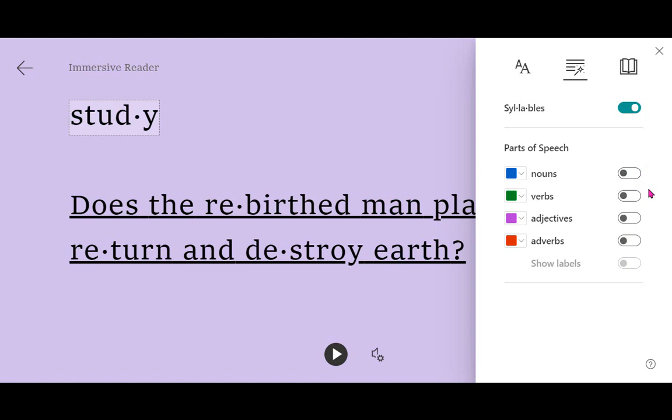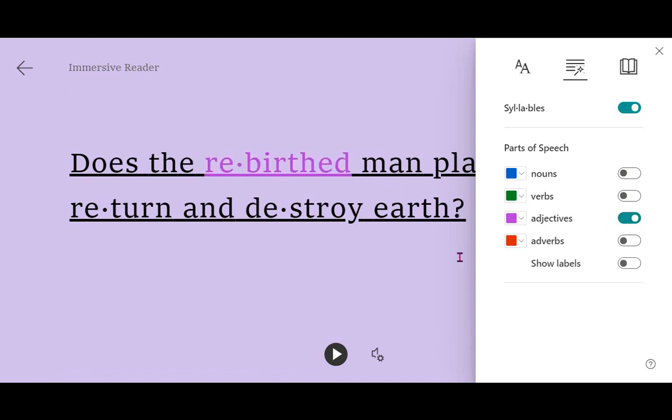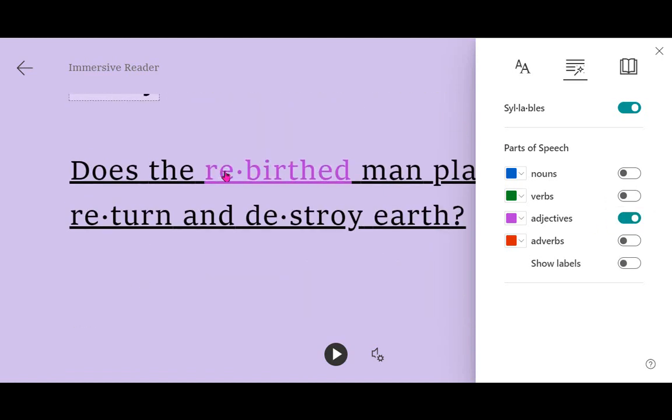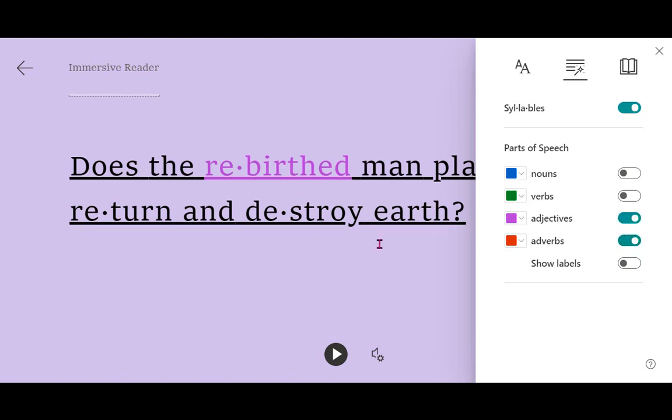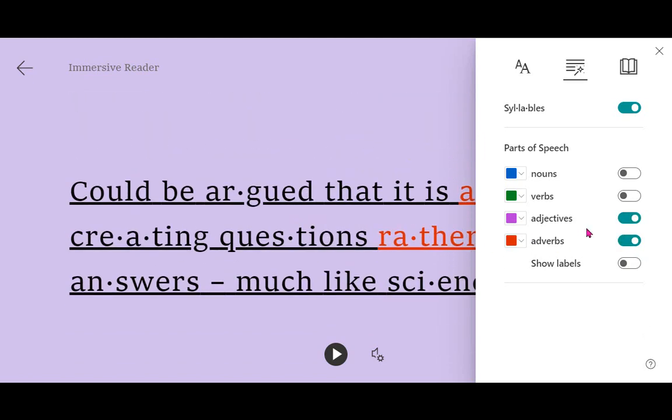What I found particularly useful is if I'm looking for my writers to be more expressive and I want more descriptive language in there, such as adjectives. So again, what type of man was he? He was a rebirthed man. And that can be really useful again for them self-checking their own writing. Have they included adjectives and adverbs to make their writing more descriptive, if that's relevant.